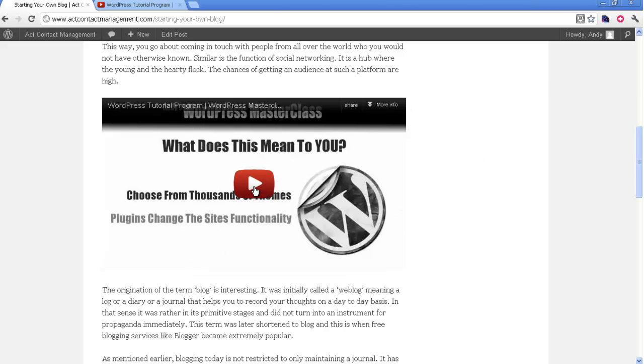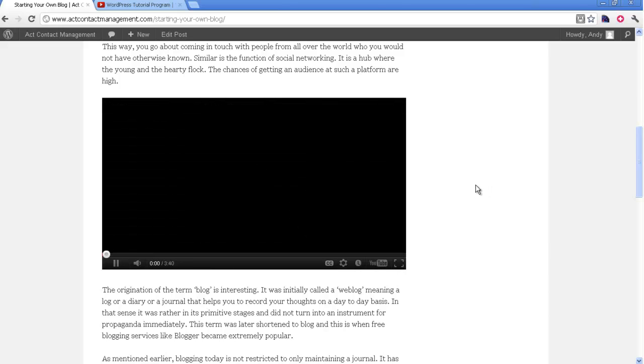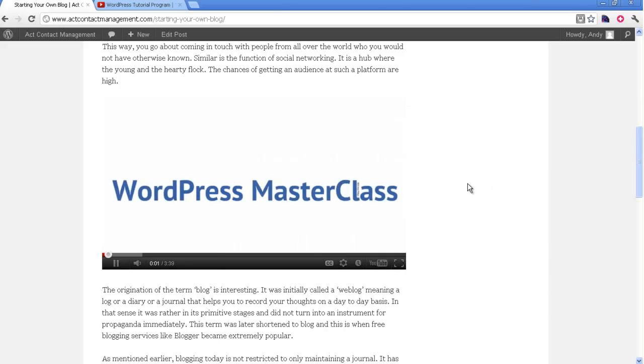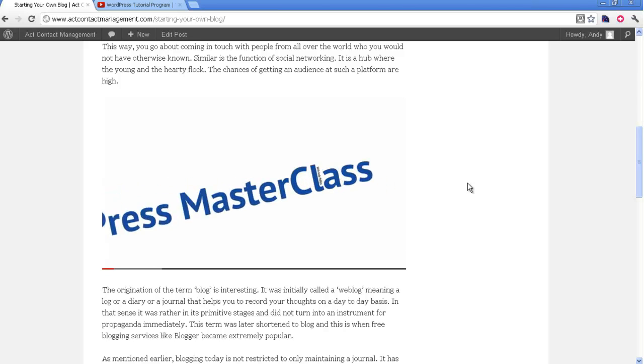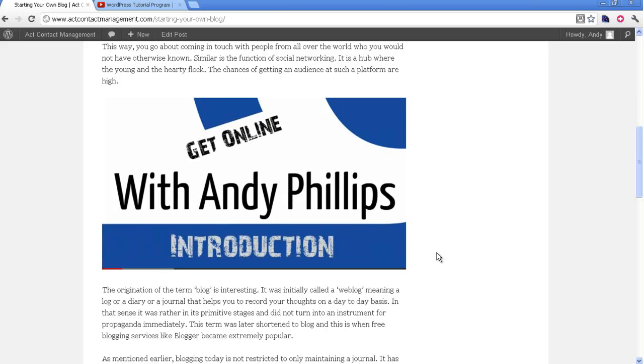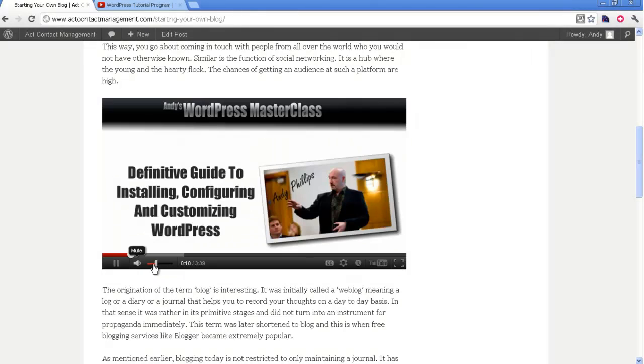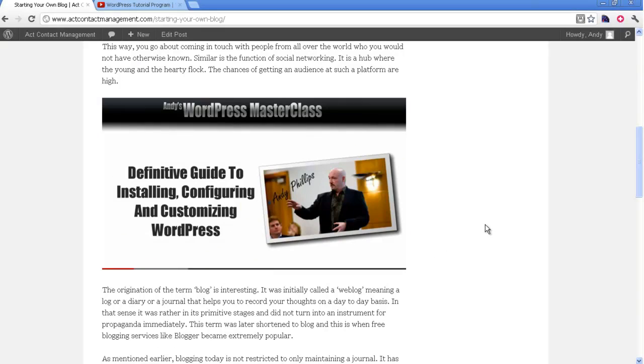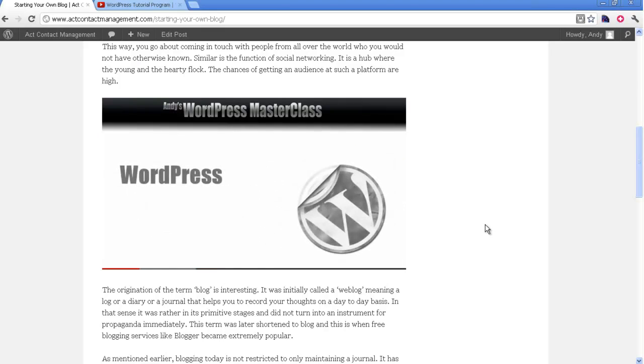Now if we play it, you can see that the bottom side disappears until you actually hover over it, which gives a good view of the video. I think that looks quite nice. I was going to take the volume down, but you can see the video looks quite nice in there. It's the right size and everything.